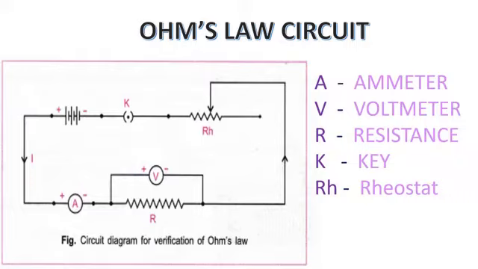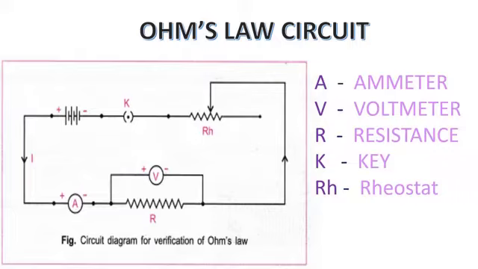Same point you have to connect the voltmeter, so that the voltmeter will appear parallel to the resistor. So this part you have to take care. And when you make a circuit, the arrow mark must be marked, which is showing the direction of the current. So as I explained in the previous class, the direction of the current is from positive terminal towards the negative terminal. So here the arrow mark downward and here arrow mark upward. So I hope all of you understood this circuit diagram.